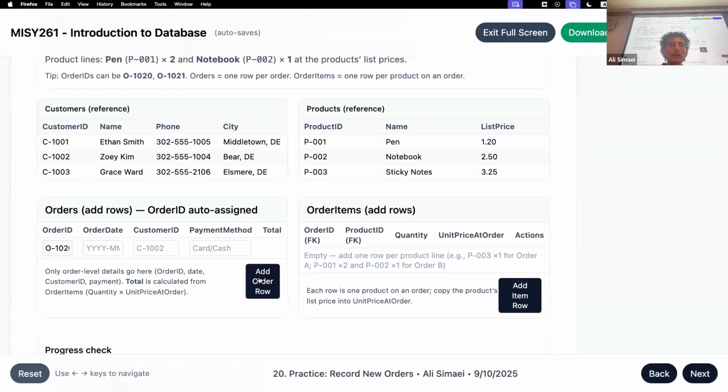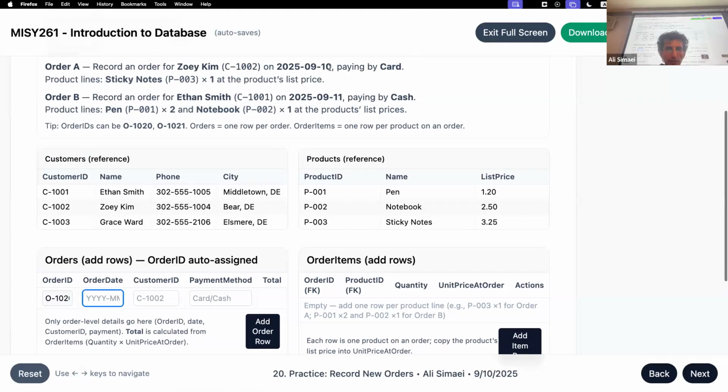What do you see here? I see actually the order ID. Why do I have it? I wanted to remind you that this is a unique identifier. We can't memorize everything, so there will be a method that looks at the current records and then assigns a new value to the new order, so we don't have two orders with the same ID. It is automatically assigned to a record in the order table. So it's already there. What am I adding? I'm adding the order date.